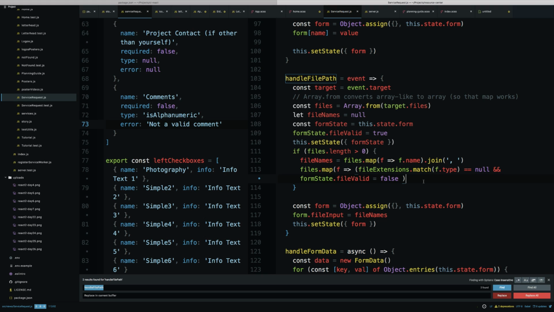Alright, I think I messed something up inadvertently with my syntax. Let's see. Alright, so that looks good.